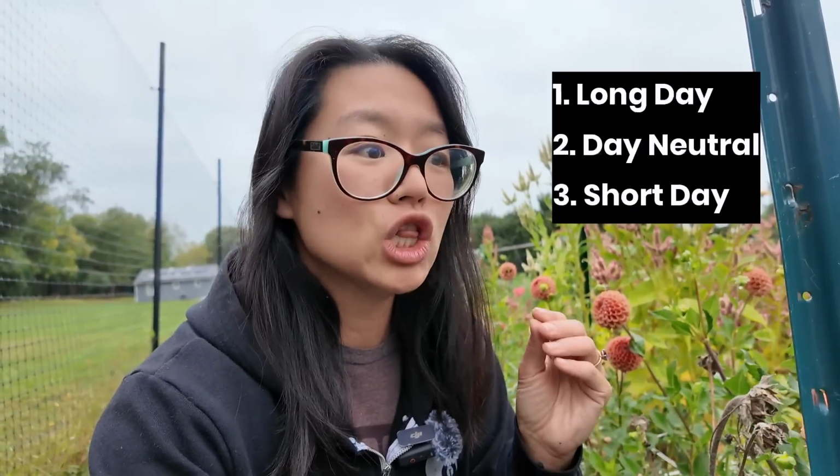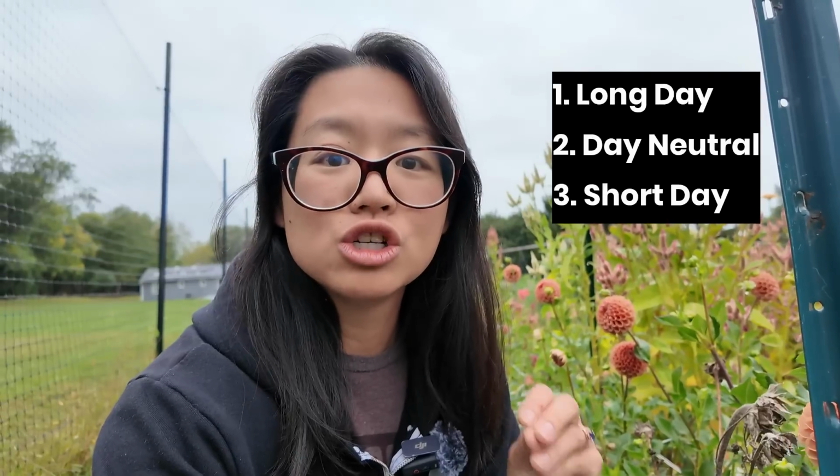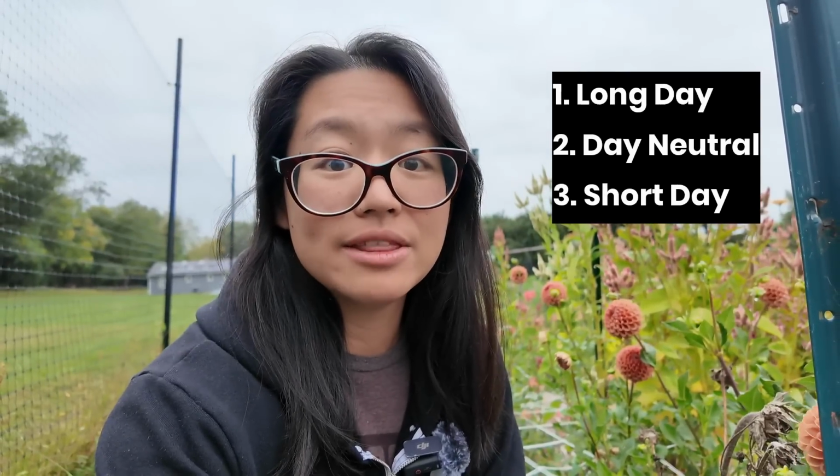So how do we separate out photoperiods? You've got long day, day neutral, short day. What this basically means is that there are certain flowers that prefer the longer day lengths, and certain flowers that are day neutral. Sunflowers are a good example of that. I have yet to find something that is truly day neutral, but sunflowers are the closest to that. I talked about long day. Typically, your warm loving annuals are long day, meaning that if you don't grow them during the long days of the summer, we're talking about 12 plus hours, then things are not going to do well for you.